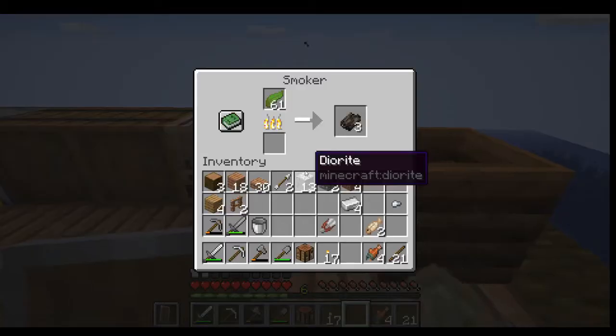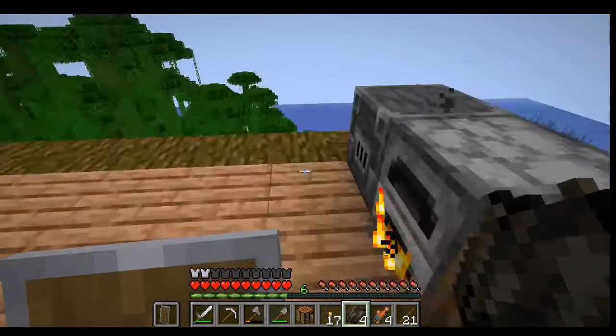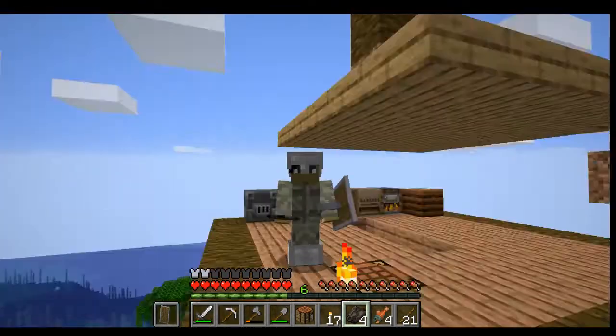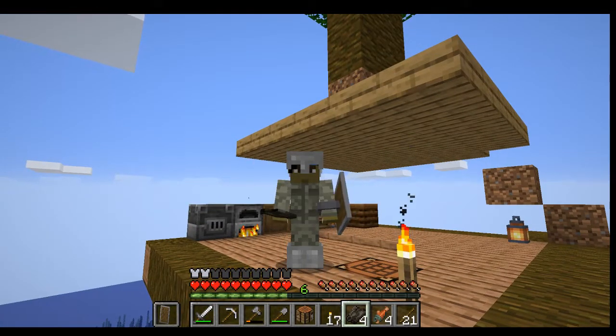Alrighty, so we got our smoker to work. We've got our dried kelp cooking. Actually, I should have left that in there. Well, I can't put it back. Can't take it with you, I guess. Alright, so we got that all set up. It was fun times.